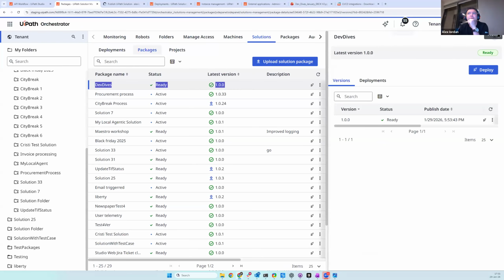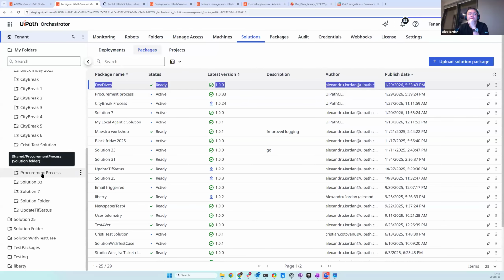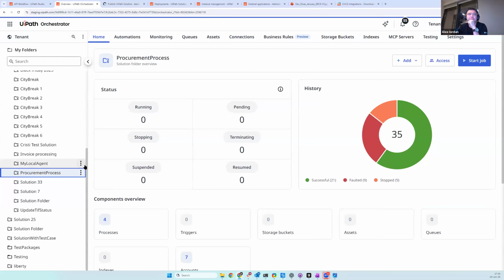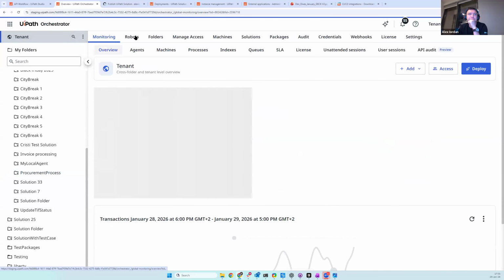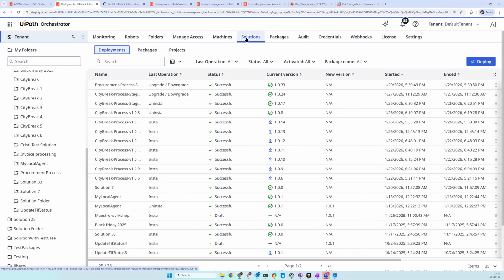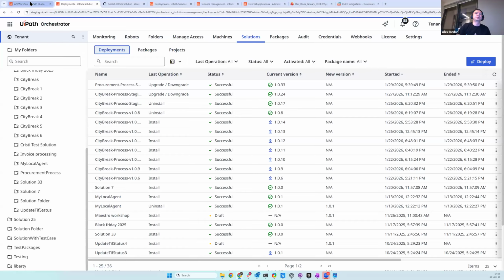Yes. So even in this procurement process, right? So this is where it landed. So it actually created a new modern folder when it got published? Yes. So I see here in this solutions menu, I can manage my solutions, and it has 3 tabs here. I won't talk about projects because the project is whatever the solution contains, but this is covered in Studio Web, so you've seen whatever is in there. I won't go into that.